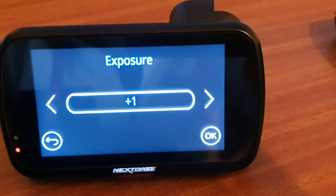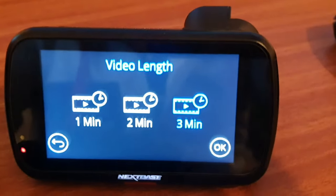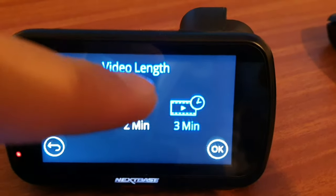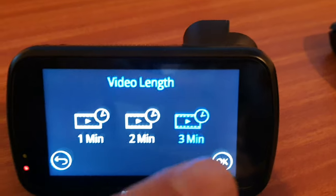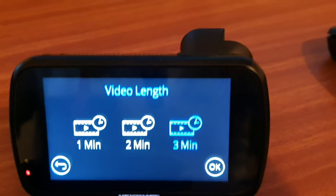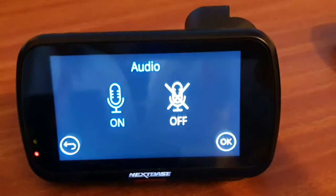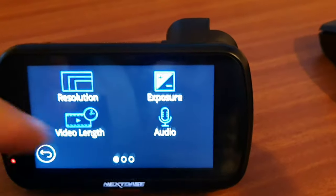Let's see, the exposure is the light. We're just going to leave it at zero. Video length. With the video length, you choose how many minutes each video has. It's either 1 minute, 2 minutes, or 3 minutes. I chose 3 minutes because it kind of makes sense. There is no point in having just 1 minute recordings. It's too much. Audio, it's on. Very good to have it on, you know, just in case.